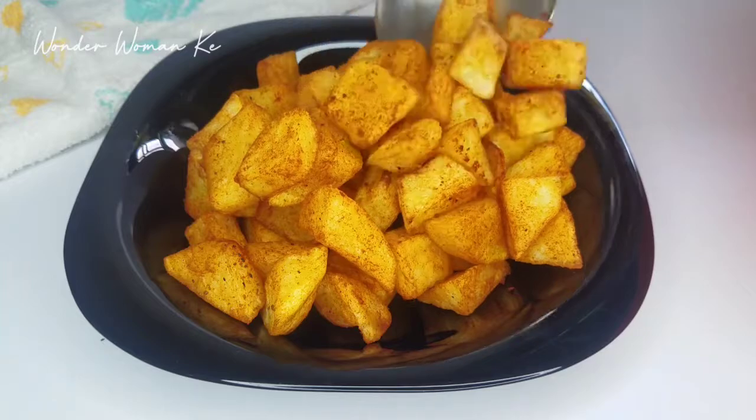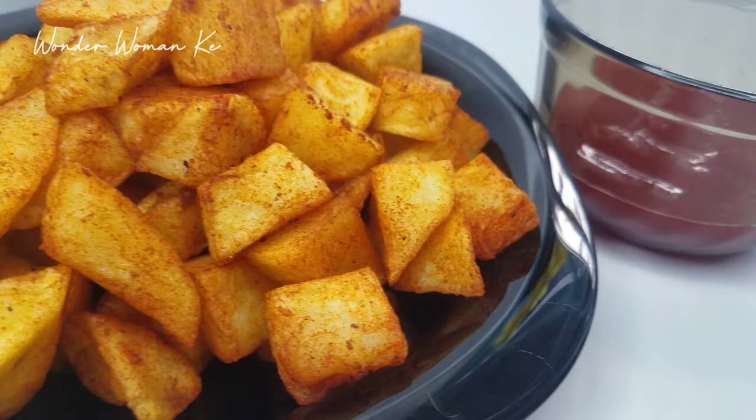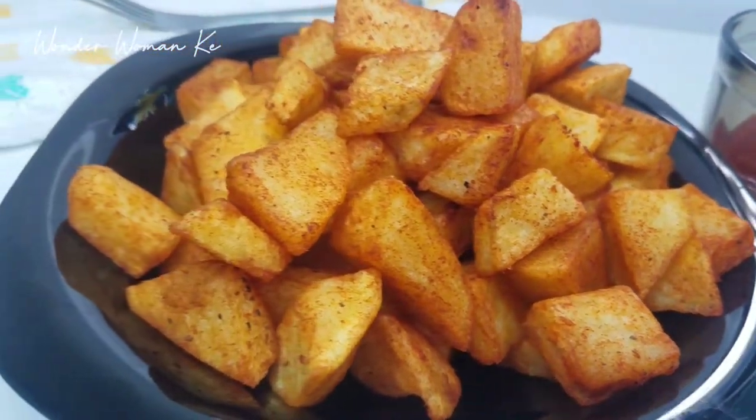So these are really perfect for breakfast, because sometimes you do not get to have lunch, and if you have such kind of breakfast like these breakfast potatoes, sometimes you can even forgo lunch.